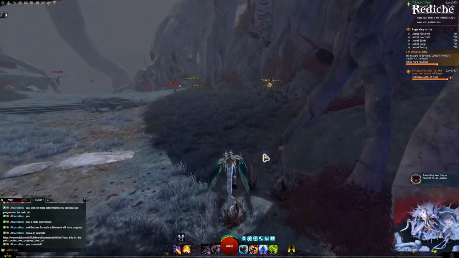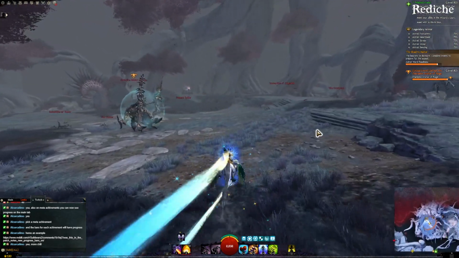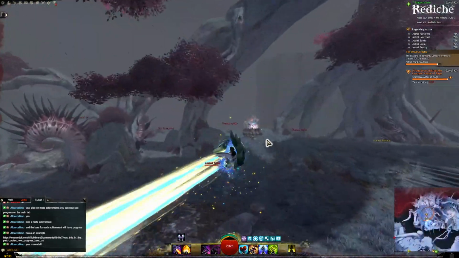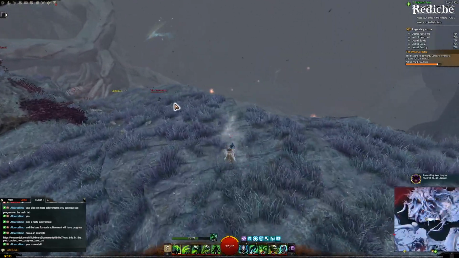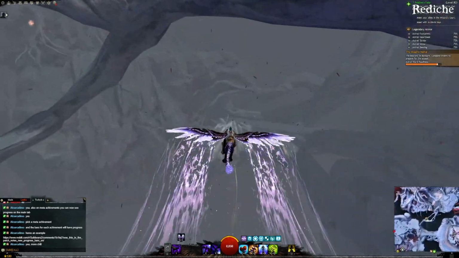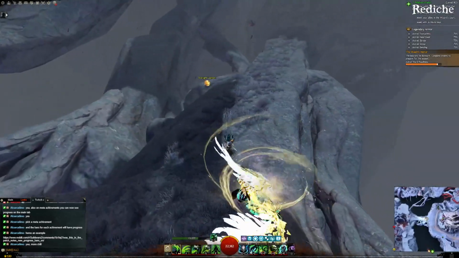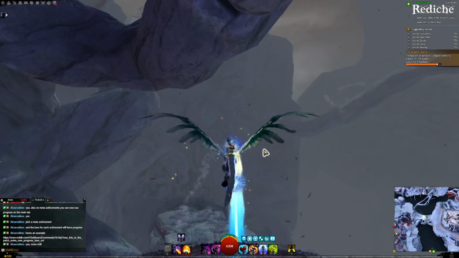This next one, we will swap to a griffin after we take it. And we swap back to a sky scale, so we can climb up again.